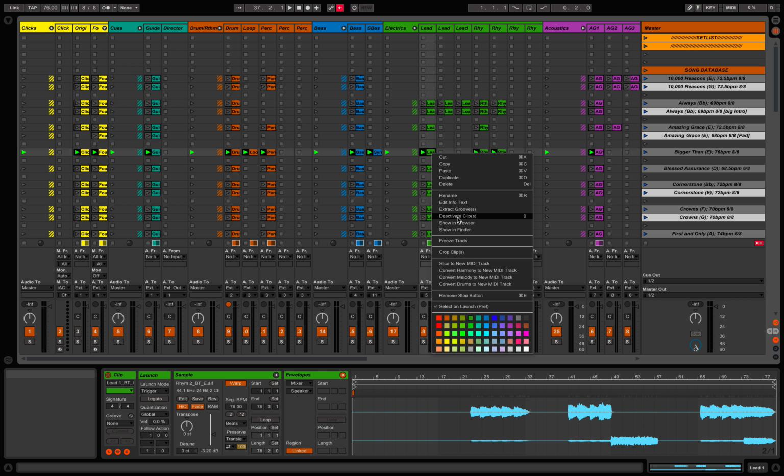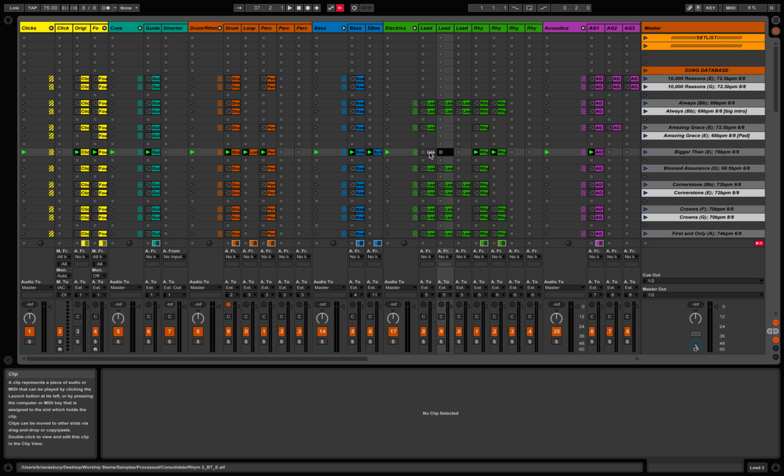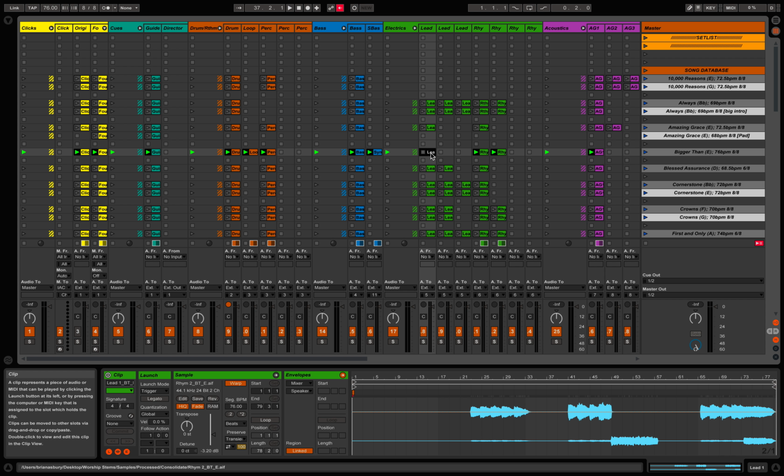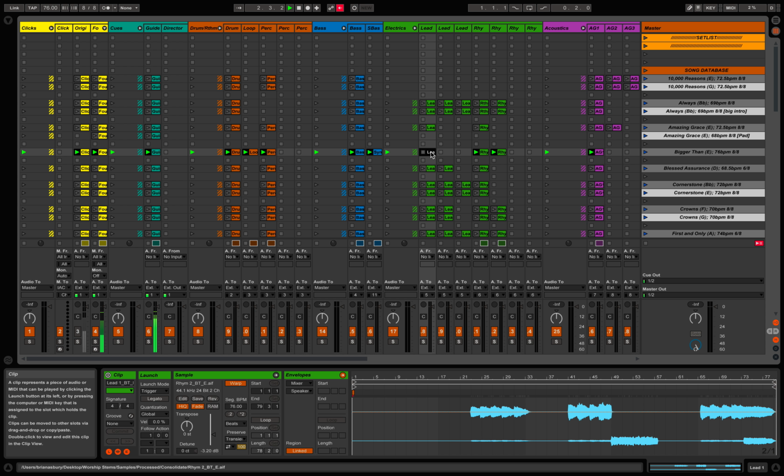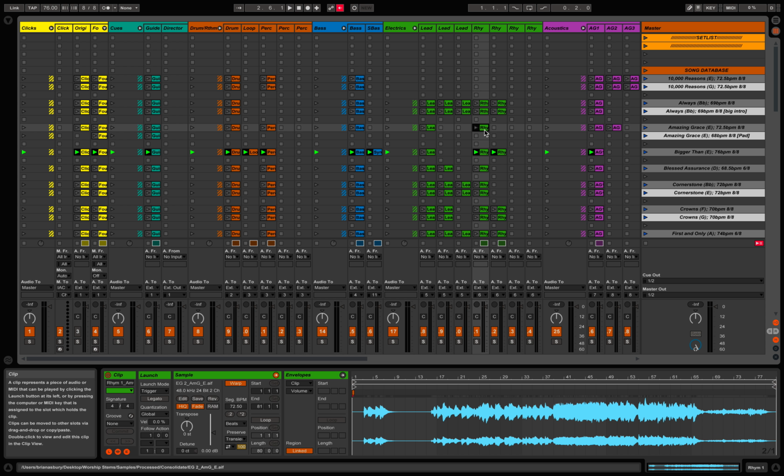You can deactivate the clip, and now you can see it loses its color. Now it is not going to play this track. Even if we click this here, it is not going to give us anything coming through on this track. It is deactivated that entire track. The easy way to do that, the fast button, is to press 0. So if I've got it selected and I press 0, it's going to deactivate it. This one's activated. If I press 0, it's deactivated. You can turn it off and on.